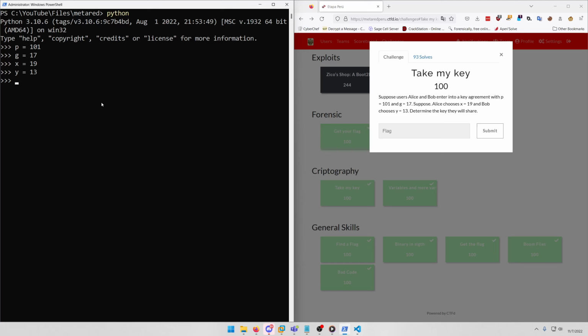Okay, so we need to start off with what Bob and Alice are going to be communicating to each other. So we need to do A equals the base raised to Bob's secret integer modded by 101, or the modulus. And I probably should have just used the characters there, so let's go ahead and do that to make it look prettier. So that's mod P like so. And then we can print out A to make sure we get it right, and A is 6, which is correct.